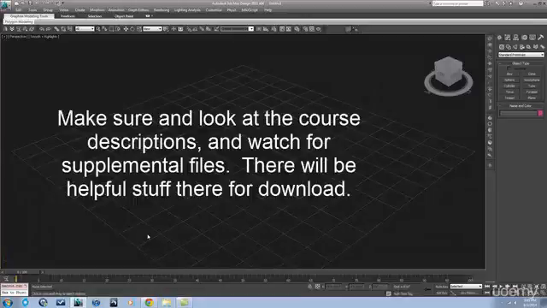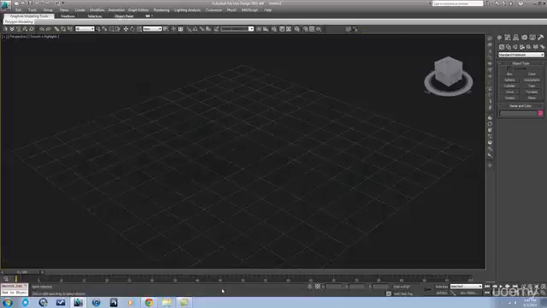As we start our first scene, I'm going to be saving out the scene as I go along, all the different iterations of it. And so if you get lost in the lecture somewhere and you can't make your scene look like mine, then you'll just be able to download my file, load it up, and start from there.